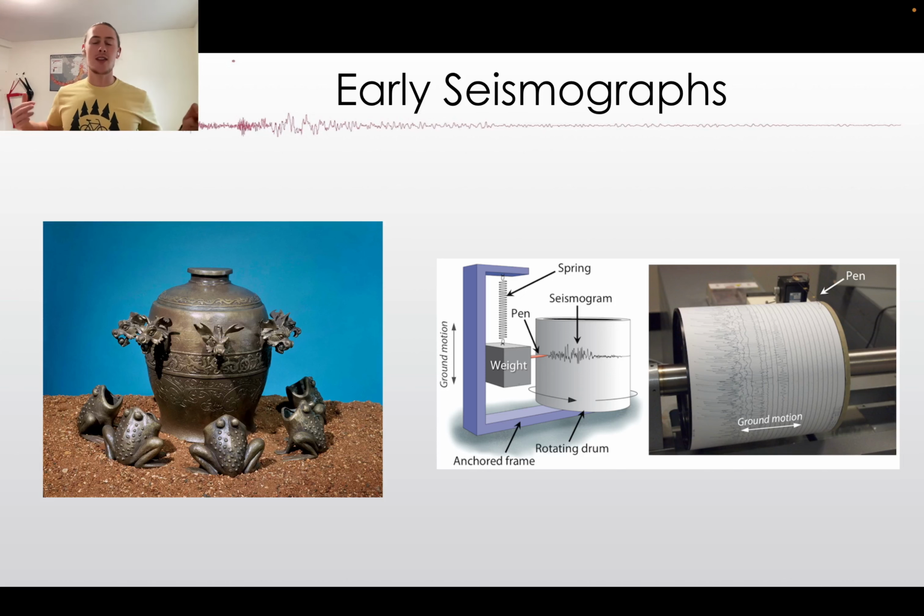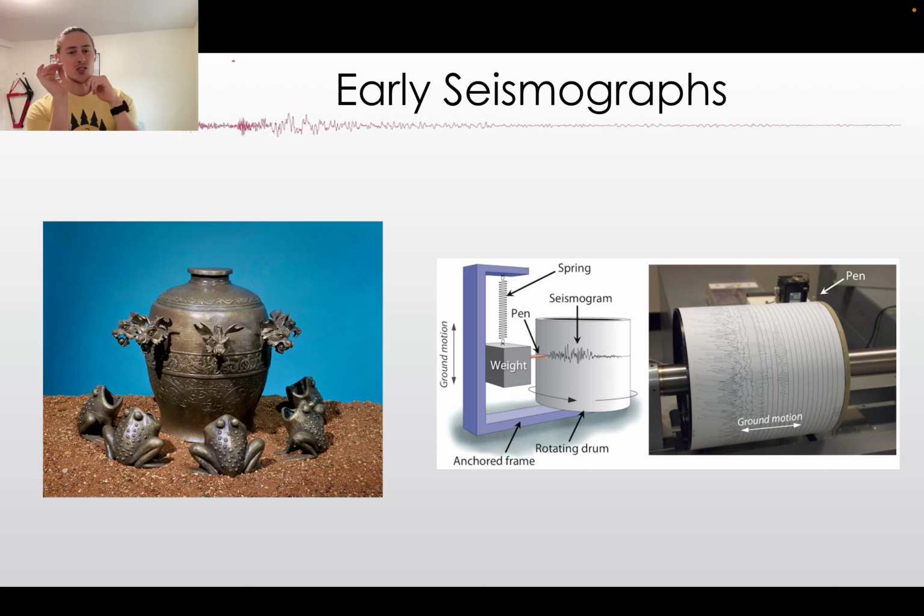Where is it? Because in China, they had a whole government and emperors, and they needed to know where these big damaging events happen so they could go maybe help. And what this was is a vase that had these dragon heads that had little balls in the mouths. And when an earthquake came by, right, boom, a P wave came, boom, and shook it.